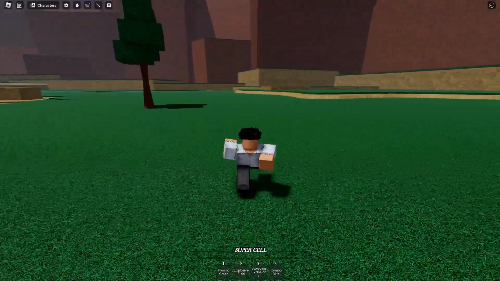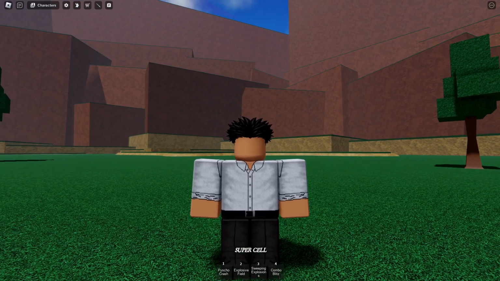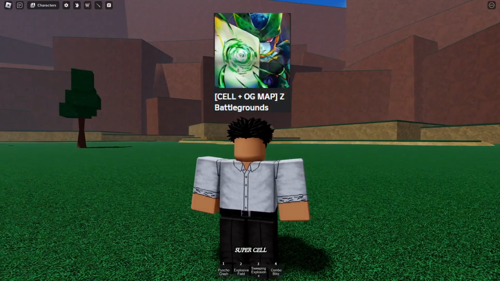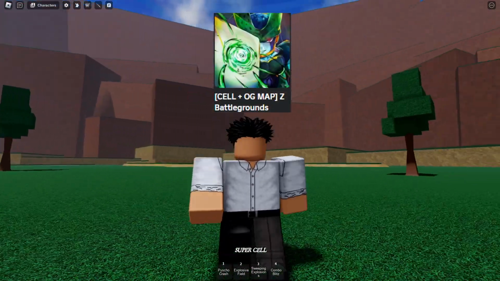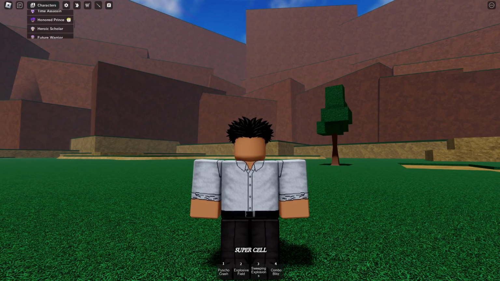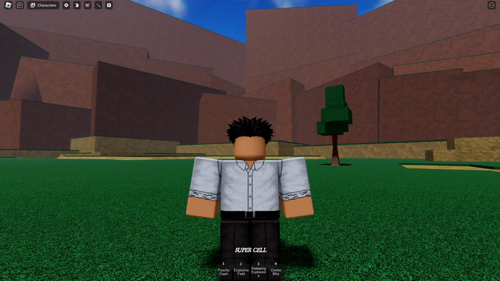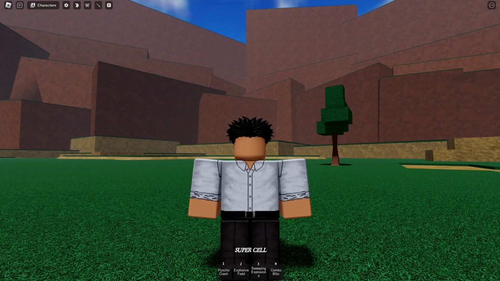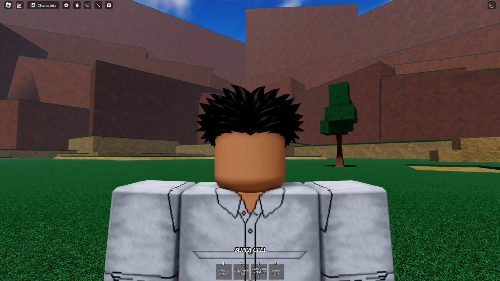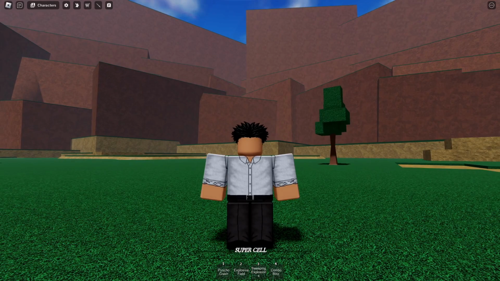Yes, we are finally back in this game, and to be honest, it's been a while since we last played this game. But anyways, the game has been updated now and they finally released the Cell moveset in this update, and since now he's out of early access and he's free to play now. So the new early access character in the game currently is Piccolo. Anyways, so today I'm going to be testing out this newly released Cell moveset for the very first time and see how good of a moveset this is.